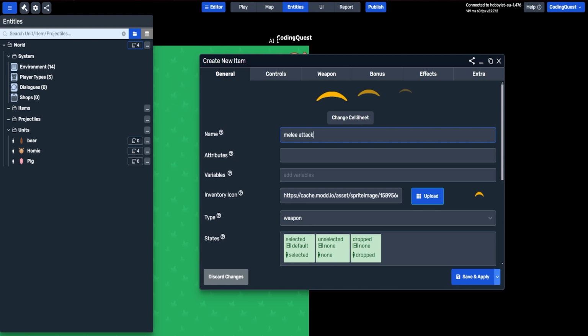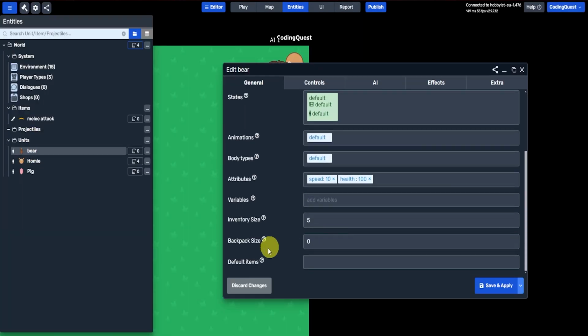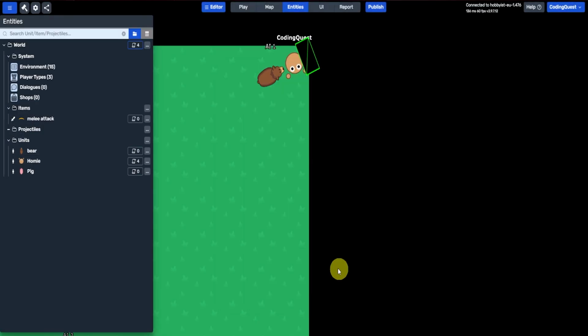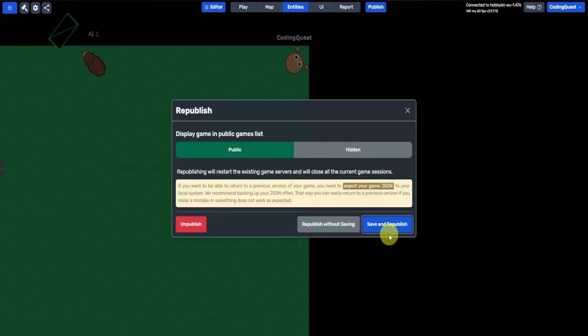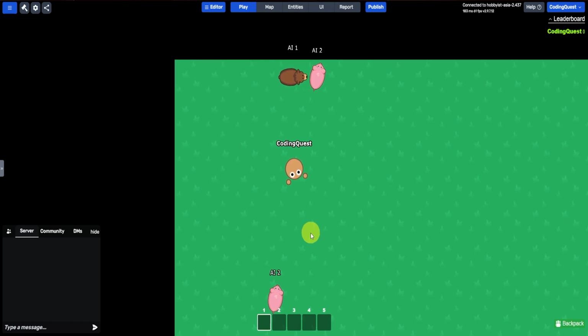Essentially all we need to do is save this, and we'll go to the bear and give him the default item. We'll hit save, apply, and reinitialize. We'll confirm, and now we can see that. So maybe we'll actually just republish and see what we get. All right, so now we can see he's attacking the monsters.